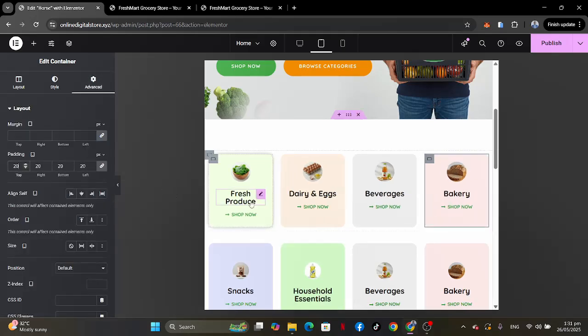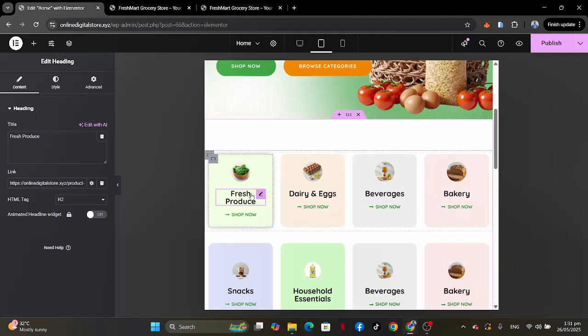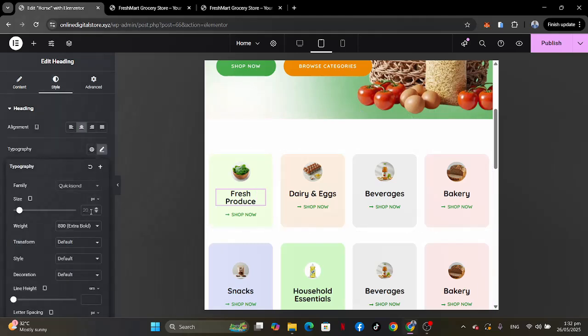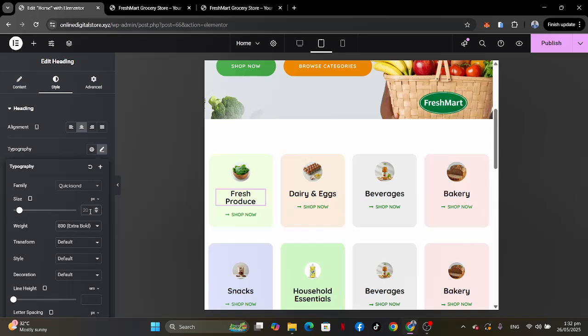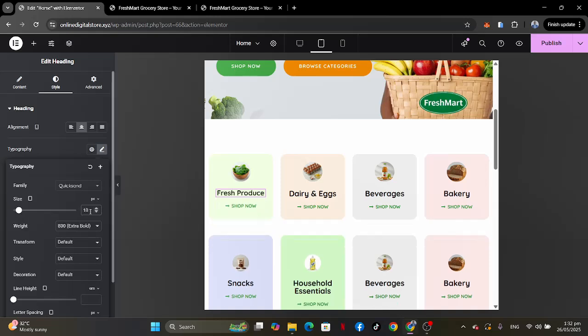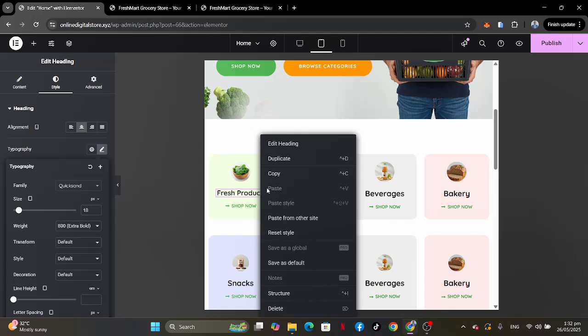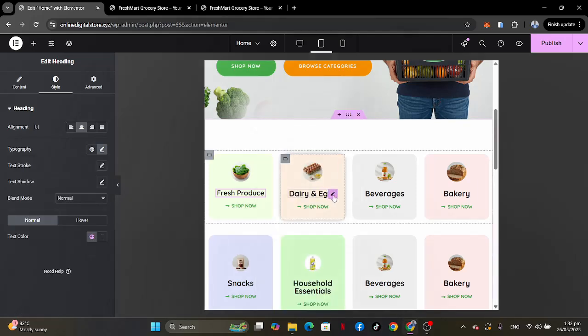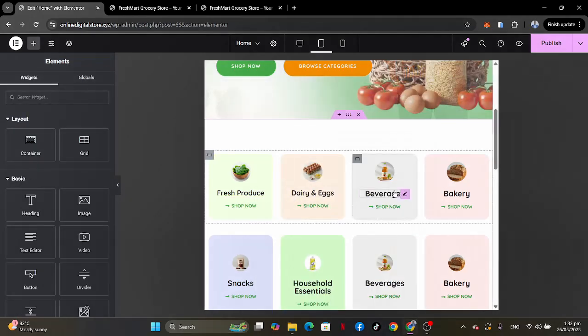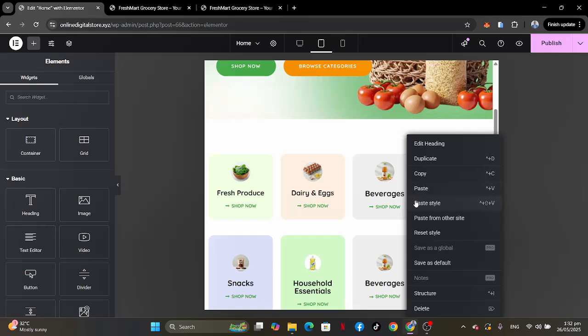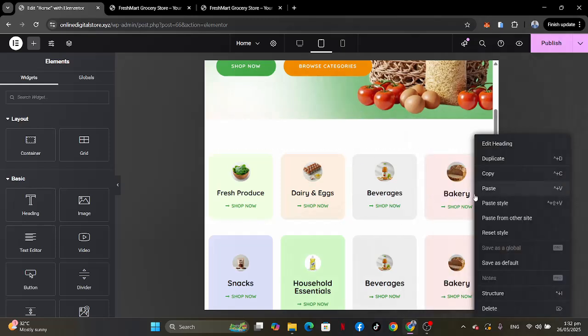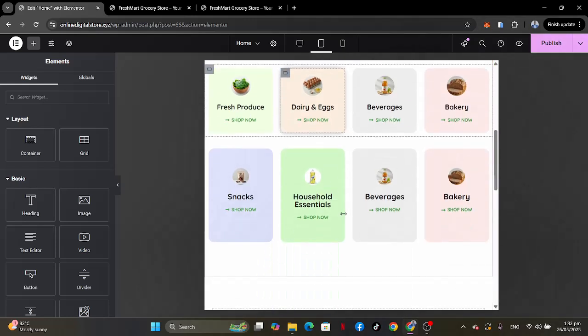You see, now things are falling in place, and we can go over here and then go to style, reduce this one. Instead of 20, we can make it maybe 18. Okay, go over here and make sure that we just copy this one, and paste style. Okay, that is it.